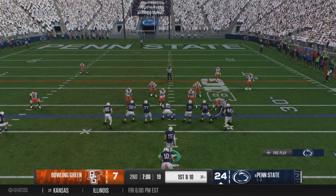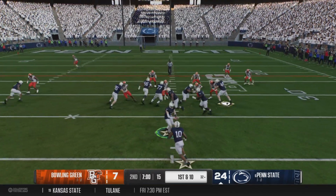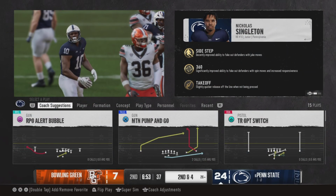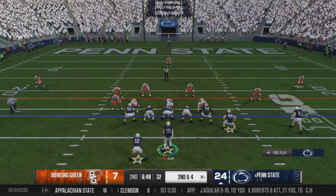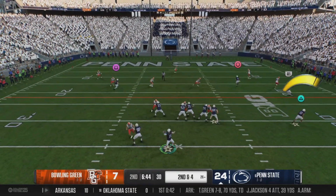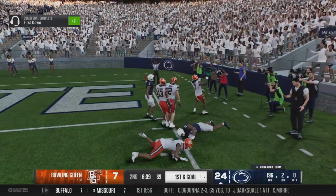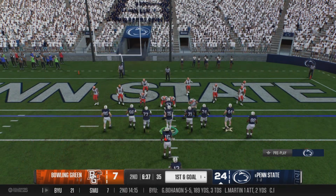Back at it to open the quarter with this first down play. They'll try the left side. They get him stopped at the 26, but boy, that was an attitude run. A pickup of 6. 6-yard pickup on first down leaves him with 2nd and 4. Motion by the back forces the defense to adjust. Caught in the backfield, it's Singleton. Headed to the end zone. Gets out of bounds after the big play, and they'll be set up in business with a 1st and goal.